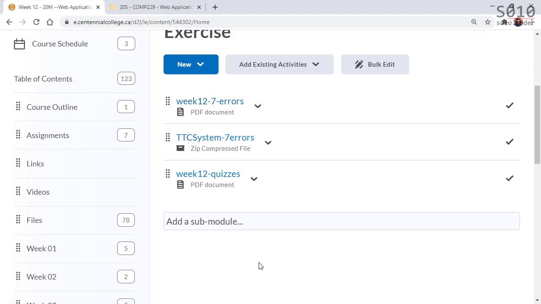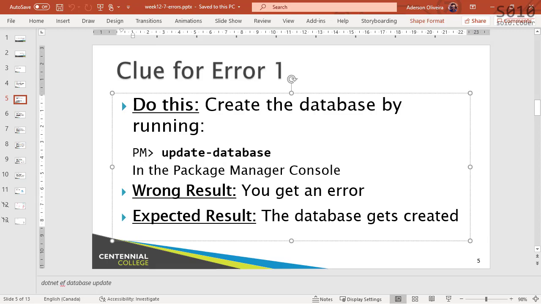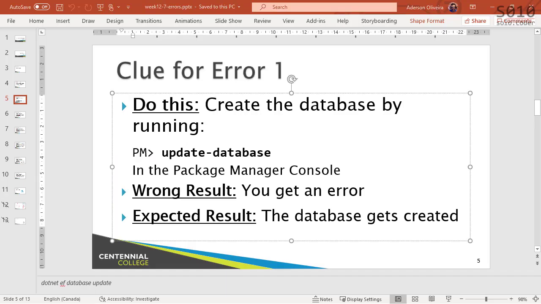The code that you're going to be using is this one here. This is the code that has problems. Again, this is not the final code. This code here has problems and you need to fix it, okay? So download it, open it, and then once you open it, we can start. I'm going to open this one here with the problems, and you're going to see the first problem. I'm going to demonstrate that to you.